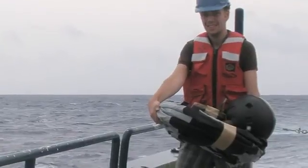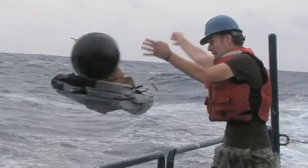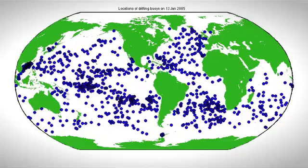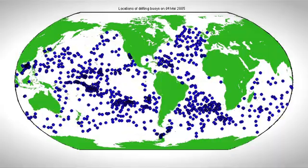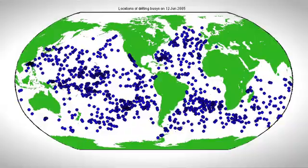So what we used is surface drifter buoys. Surface drifter buoys are in the ocean and they behave just like plastic, they float around. But unlike the plastics, they have a GPS sensor, so we know at all times where they are. And we use the paths of these surface drifter buoys to get a statistical feeling for how garbage moves around in the ocean. Using these statistics, we could project the path of all the plastics in all of the ocean for the next 1,000 years.